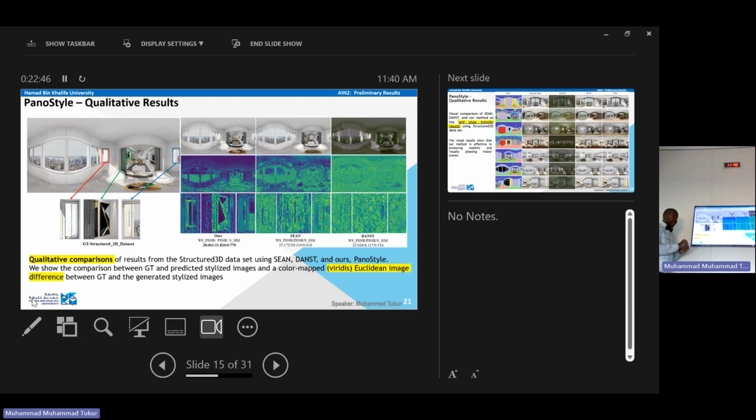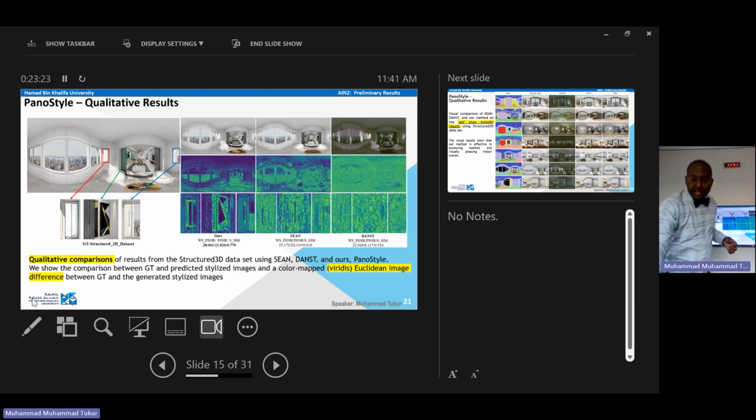For example, here we took only the portion of the window, and here we took a kind of art, right? Also here we took a portion of another window, just to show the difference between our results and other state-of-the-art methods, shown under depth-aware neural style transfer. It is clear that our result has fewer artifacts compared with the other state-of-the-art.